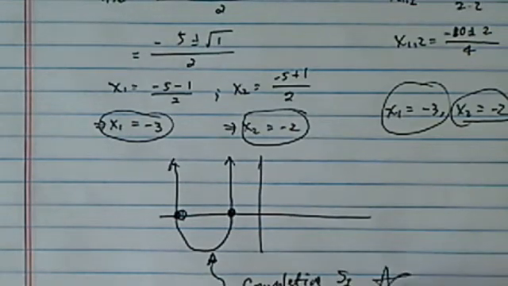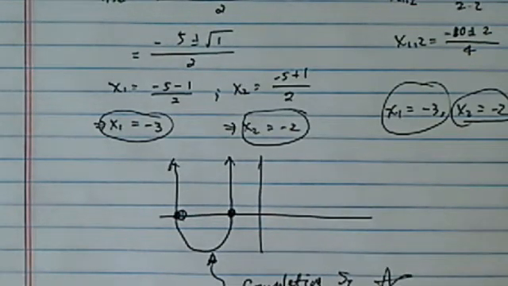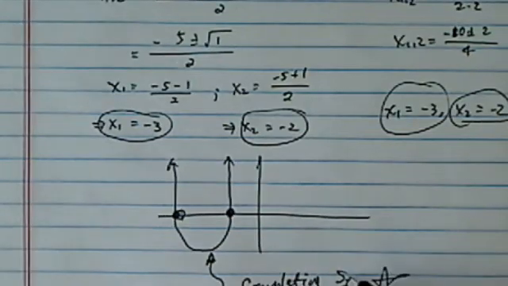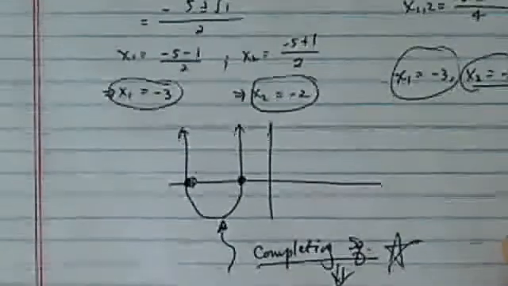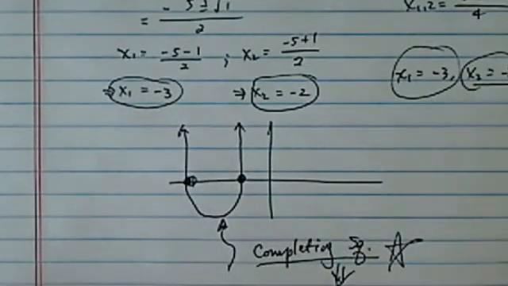But this completing square actually can be used both for finding roots and finding vertex. And that's what makes it so powerful, even though a lot of students don't like it. It's very important you learn how to do this one. So we'll pick it up as we left off.